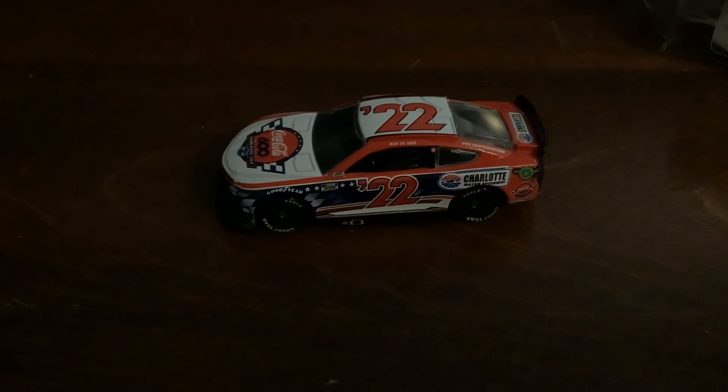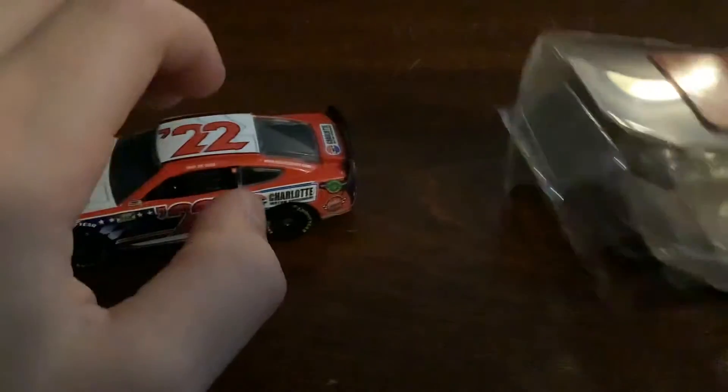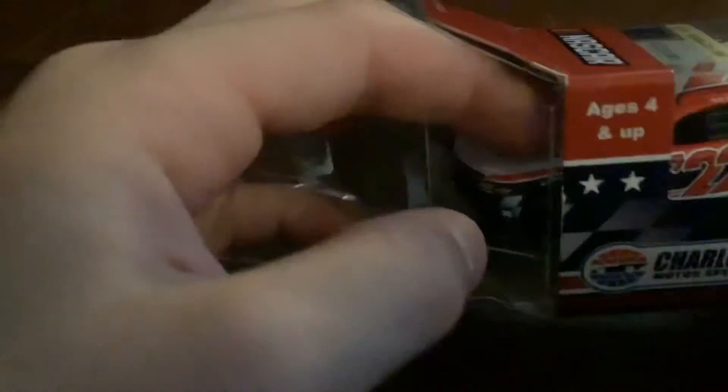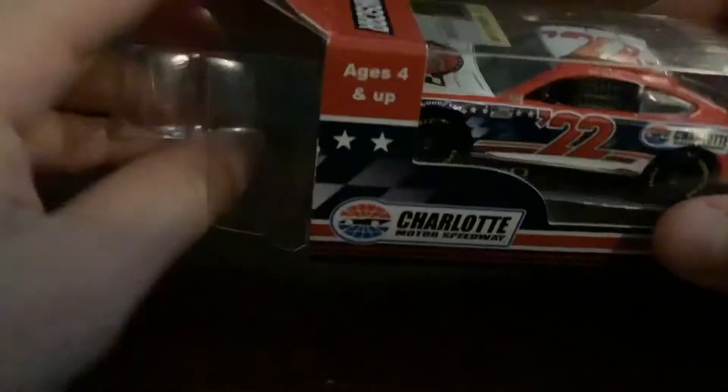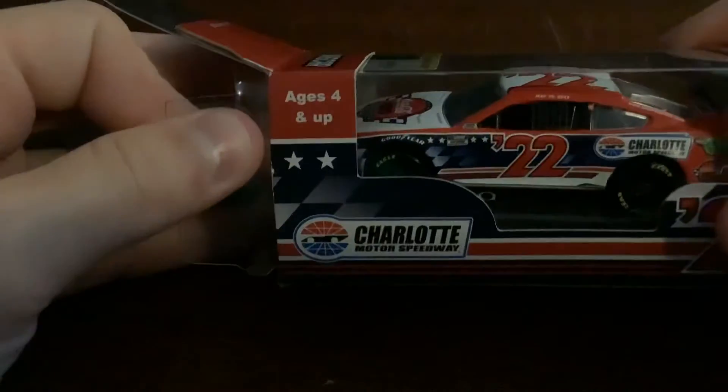I'm gonna put it back in the box. Lincoln wants to make a stop motion — we should make it with the Harrison Burton car. By the way, my favorite driver is Harrison Burton and Lincoln's is Chase Elliott, so he was pretty happy that Elliott won at Atlanta yesterday. The name Elliott is kind of sounding familiar.